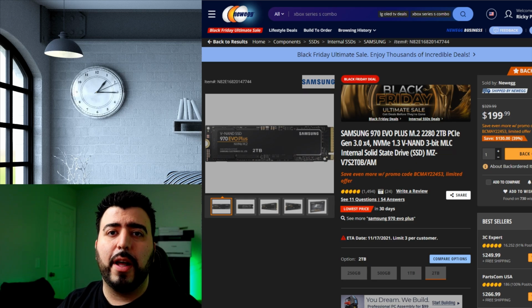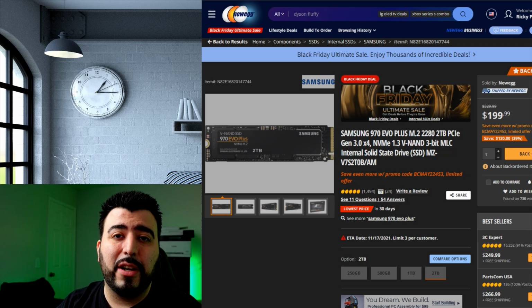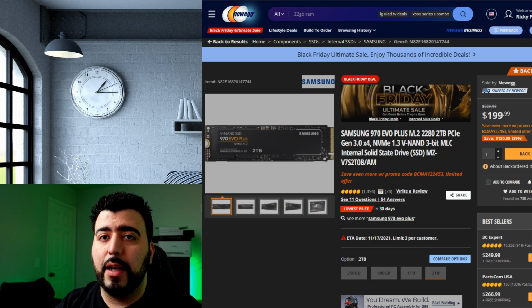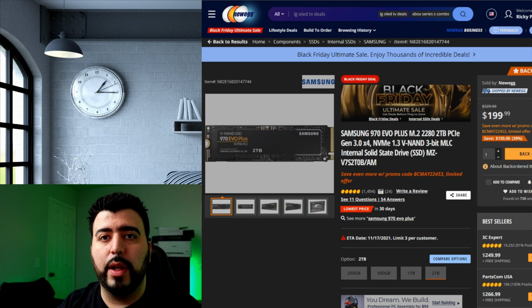Make sure it's compatible obviously with whatever you're using it for, but honestly for $200, and actually they even have a promo code right now that gives it to you $10 off, so it's $190 when it comes down to it. So definitely cannot recommend Samsung NVMe's enough. Their storage is really good because they have Samsung migration, which just basically seamlessly mirrors whatever you had to this one. So if you want to get just the absolute best storage out there, this is really good.